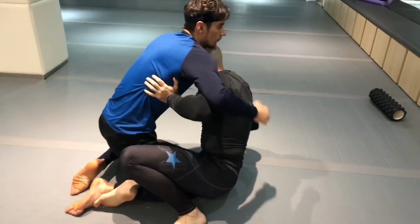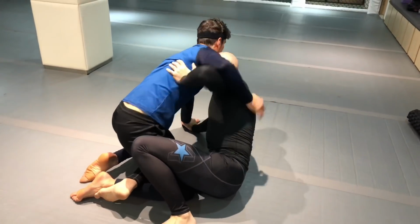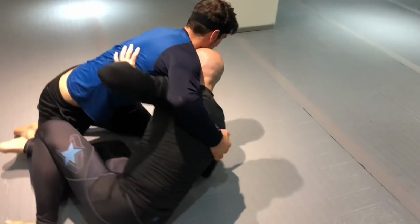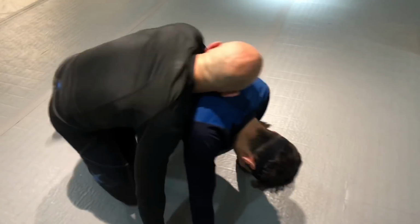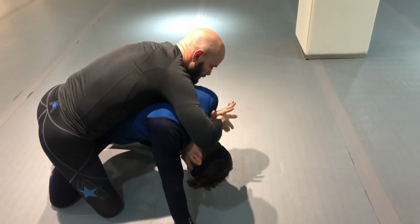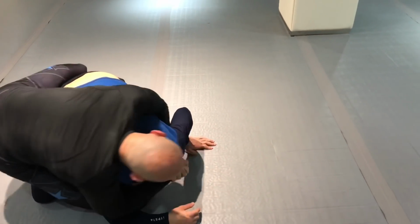So when he tries to wrap around with a whizzer and drive my shoulder down to the mat, he's not able to get that grip. I'm posting on the mat, grabbing his wrist. I duck under, and now there's a clear shot to the back. From the back, I've got a bunch of options. Here, I'm going to use a power half Nelson. Drive his head down into the floor.